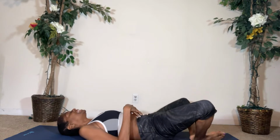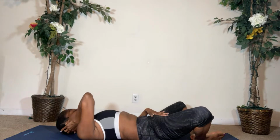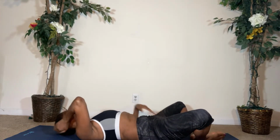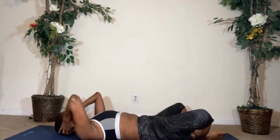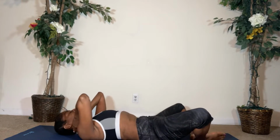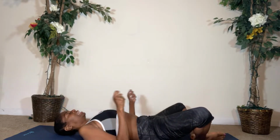You might want to rock your knees a little bit from side to side. Get the spine straight. You might want to lift the head and just make sure you create a little more length. You can even use your hands to lift up your head and then guide the lowest part of the skull towards the mat. Get a position that's comfortable for your neck alignment, and then we're going to keep elbows bending.